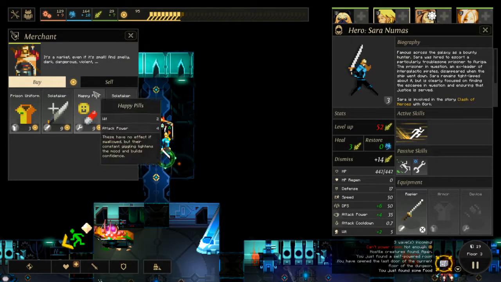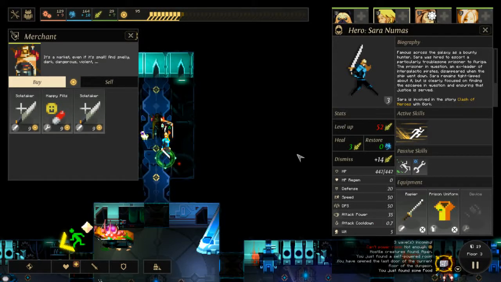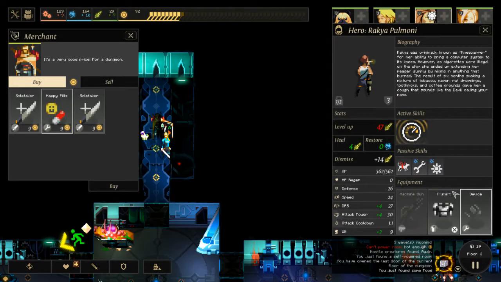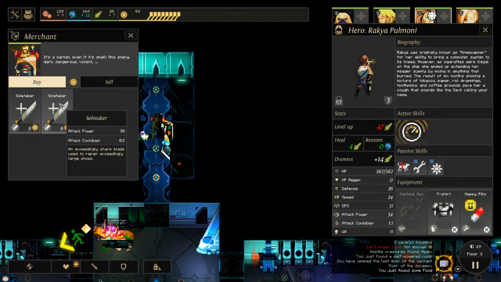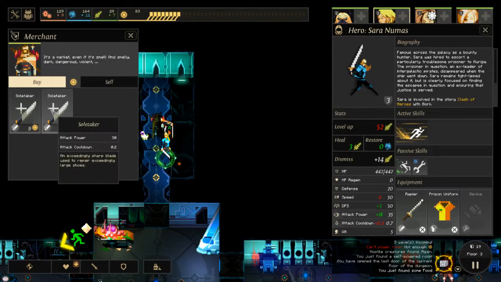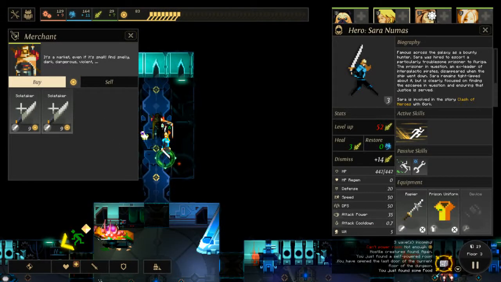Alright, so let's go ahead and buy some of this stuff. Definitely getting this thing for her, and getting this thing for her. Does she have more wit? Yeah, she has the most wit. And I could get this thing. This thing would be a DPS increase of 3. I actually really like this thing.